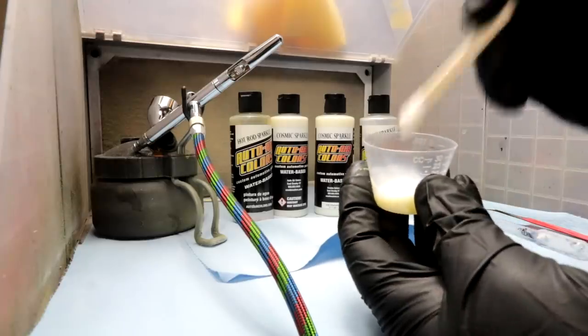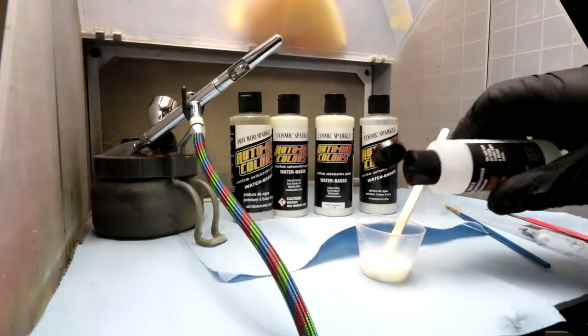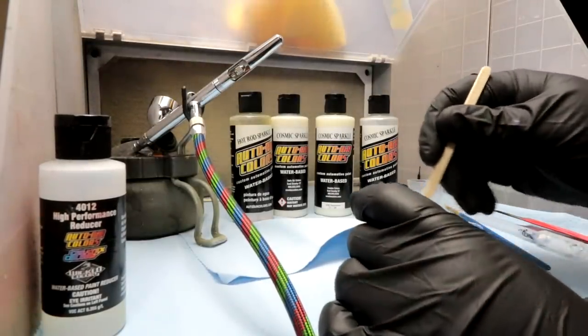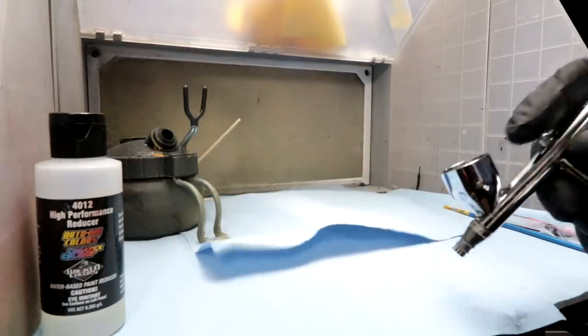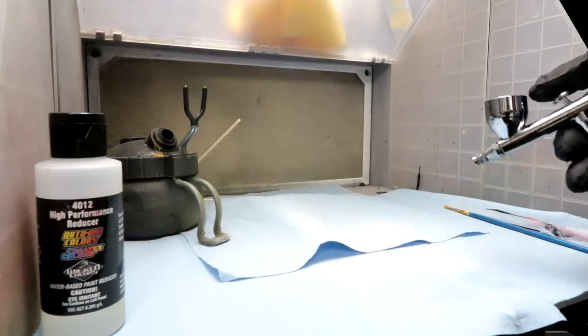So we've got this mixed together and it kind of looks like pudding. And then we're going to thin that, the usual 10% per volume, till we have a sprayable, goopy man batter. It's so sparkly.